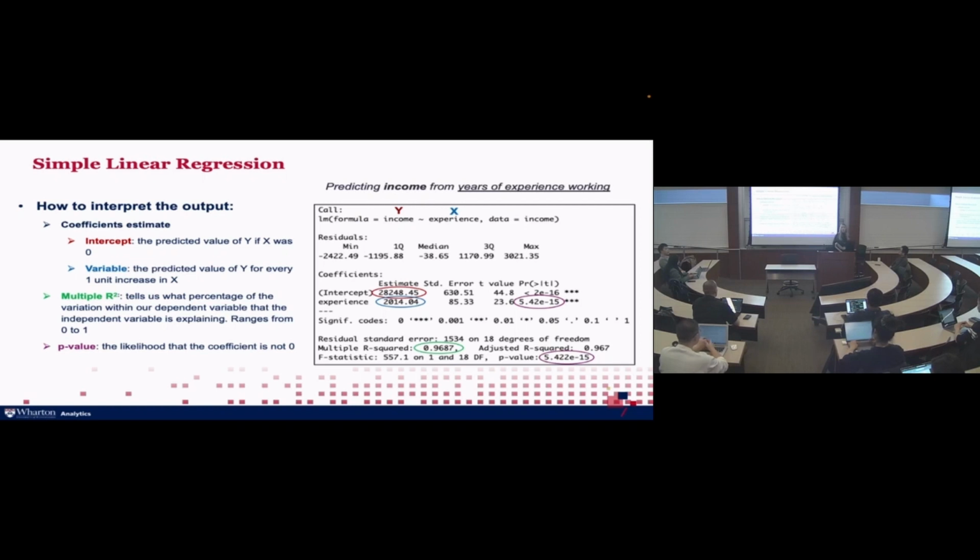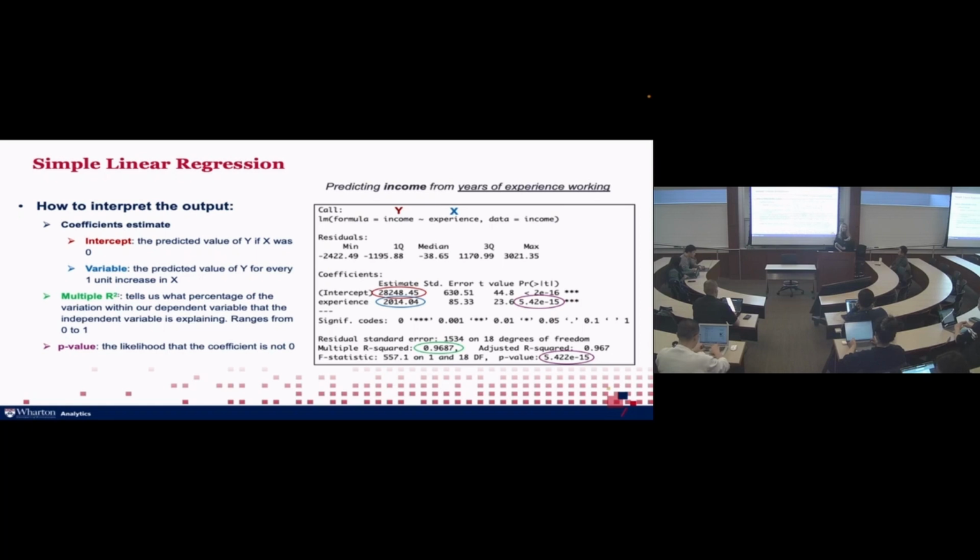We also want to look at the p-value. If you've taken statistics before, you probably are very familiar with the p-value. It's basically just saying the likelihood that the coefficient is not 0. So there's a significant effect that we can observe here. Our output, when it's a very small p-value, will give you a little exponent feature that I still, to this day, don't really know how to interpret that well. I always have to remind myself. But essentially, this is a very, very small p-value. So we can say that this is a significant effect of experience.